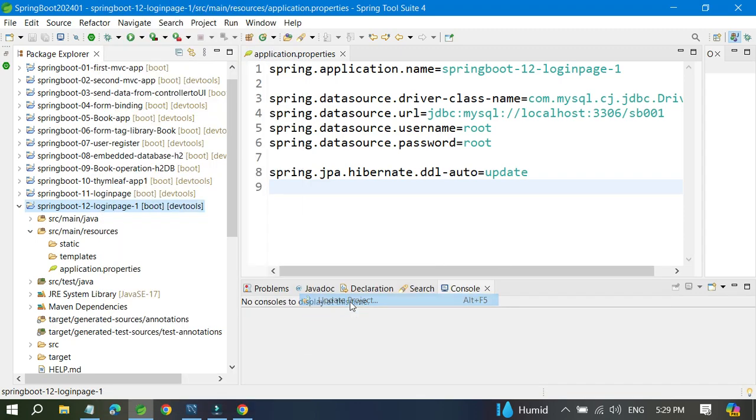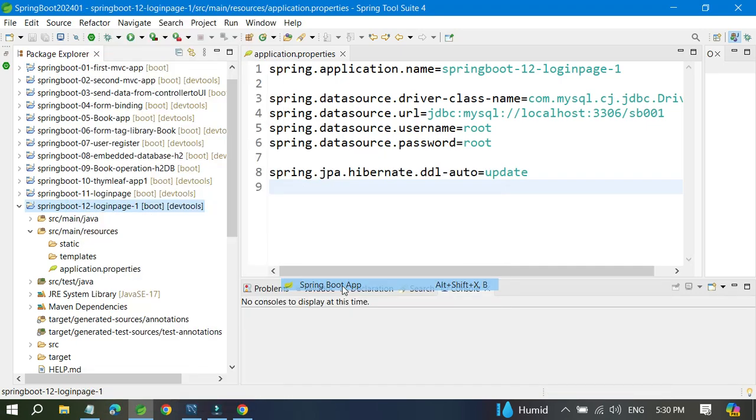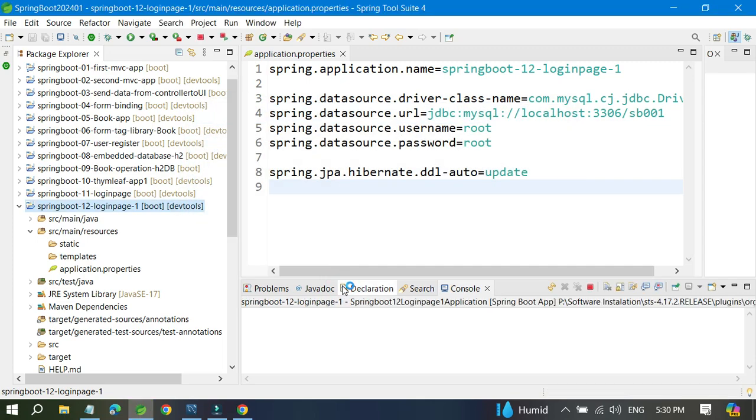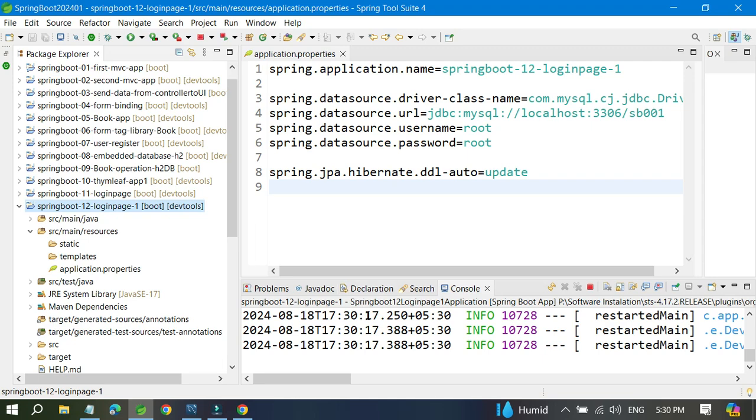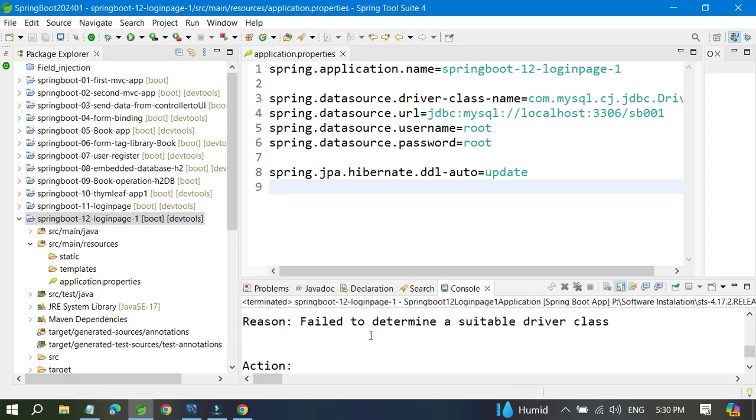Okay, Maven, update project. And let's click on your project and try to run it, to see whether it's connecting or not. If you see here, it's starting our application, but it's saying there is no suitable driver. We have already provided the driver, but it's not picking up our config files.